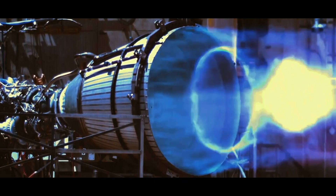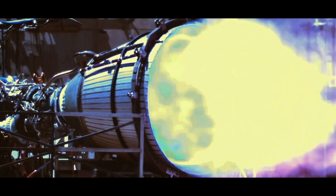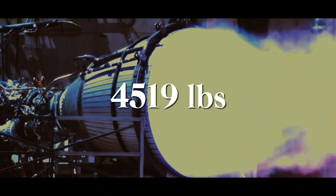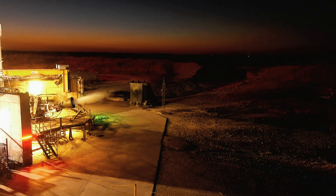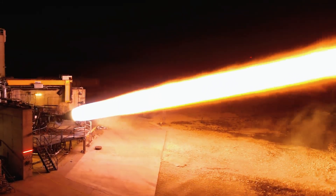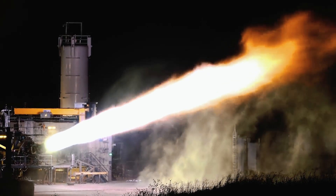What remains is a marvel of minimalist engineering. The complexity hasn't disappeared — it's been hidden. Through innovative manufacturing techniques like 3D metal printing, engineers were able to integrate piping directly into the walls of the engine. The numbers tell a story that almost defies belief: Raptor 1 weighed 2,050 kilograms and produced 185 tons of thrust. Raptor 3 weighs just 1,525 kilograms but delivers a staggering 230 tons of thrust, with some versions reaching up to 280 tons. That's a thrust-to-weight ratio jump from 90 to 180 — literally doubling the efficiency in a single generation.